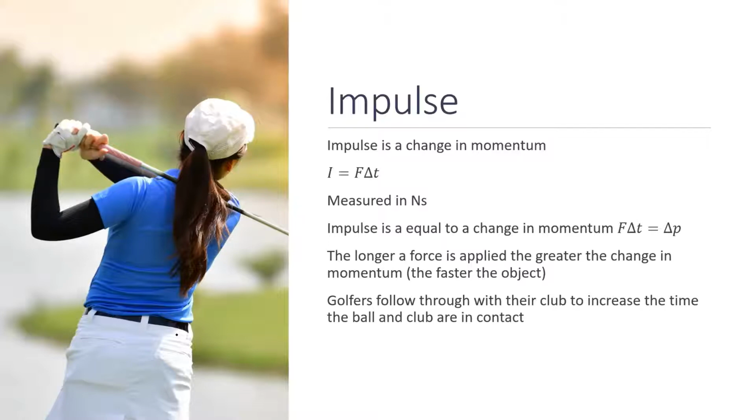Impulse is like how long you're applying a certain force for. You might need a certain impulse to change the momentum of an object. You might want to change the momentum of a ball from 0 meters per second to 100 meters per second, and the ball might weigh like 100 grams. Now you can change the momentum by applying a strong force over a short amount of time, or you could apply a small force over a long time. So yeah, that's how you could think about it.